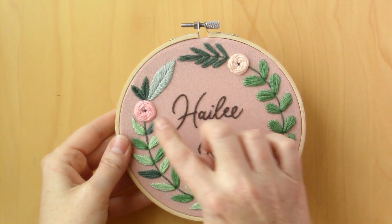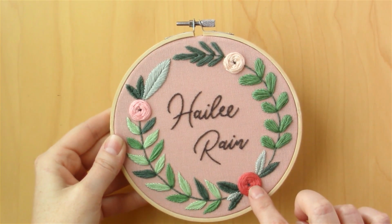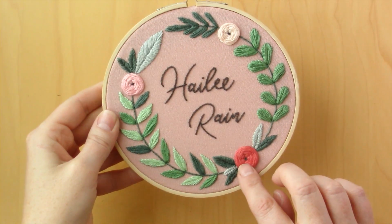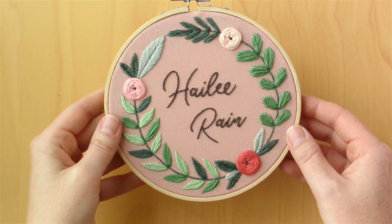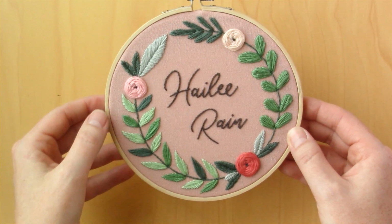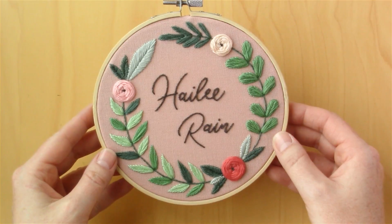The center of each flower has a French knot on the inside, and those French knots are made using 3 strands of embroidery floss. And make sure you practice a lot before you stitch into the middle of those flowers, just so that you don't mess up anything if you're a beginner.